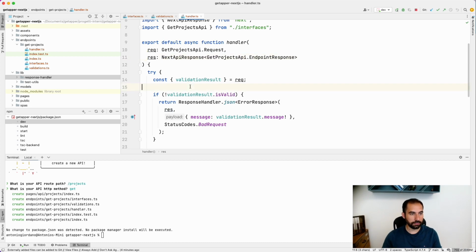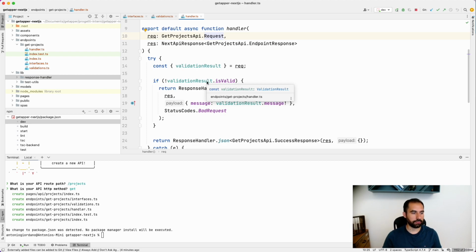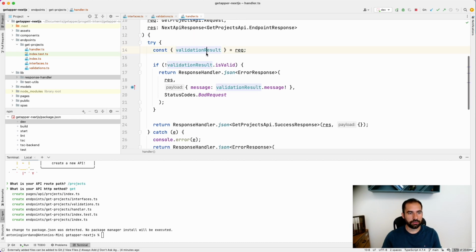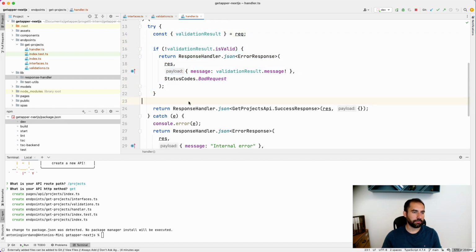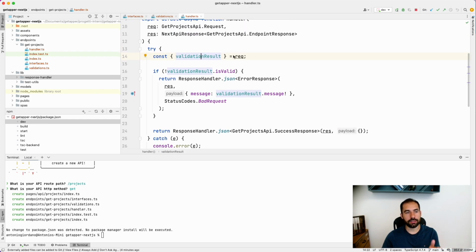So the request object has the same type that we just saw inside the interface. That is, let's say, a union of validations plus the query string parameter, and as we will see later on, also some payload. If the request is not a GET, but it is like a POST or a PATCH, it can contain also a payload, some parameters that we would need to create or to modify some resources inside our database. Let's say the code for the request follows this script out of the box. So we have the validation result coming from the request that is automatically populated by GeNYG thanks to the validations file that we provided here.